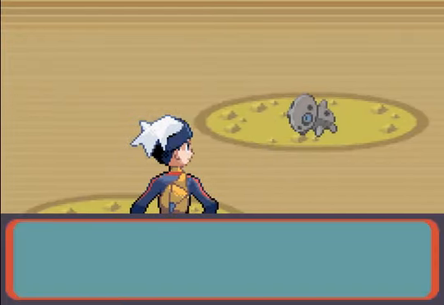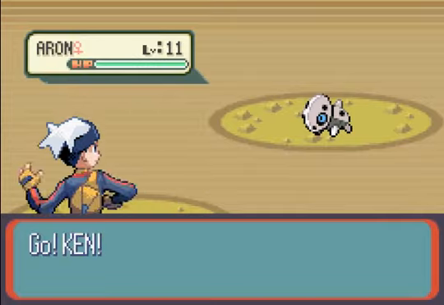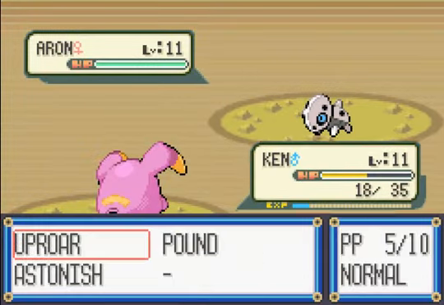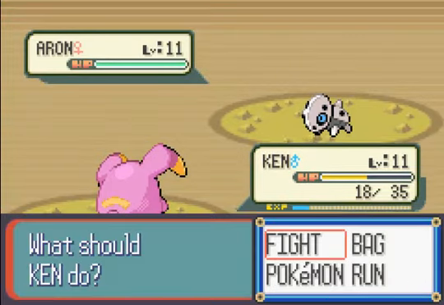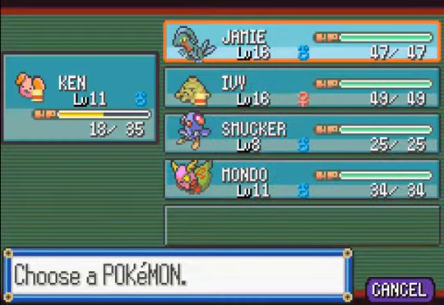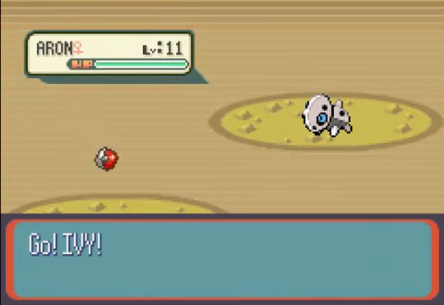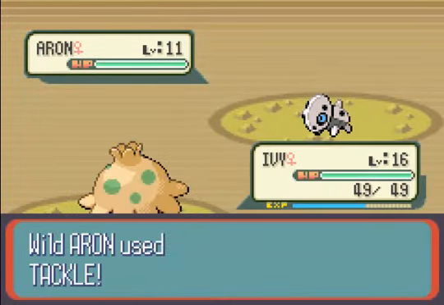And we're going to run across a Pokemon, even though we have a repel up. It's going to be an Aron. I could live with catching an Aron in this game. We have Ken at the front of the party, and Ken only has Ghost and Normal type attacks, so we're going to switch out to Ivy, because Ivy has Stun Spore, which will help us catch this thing.